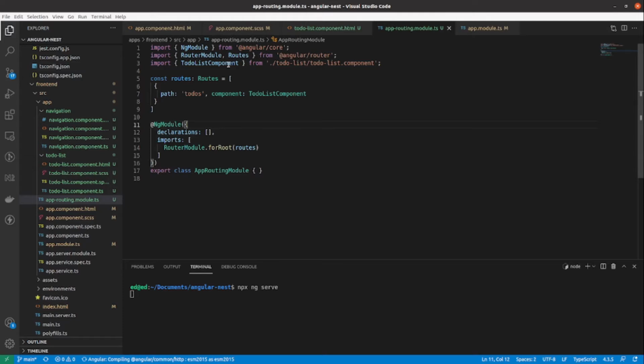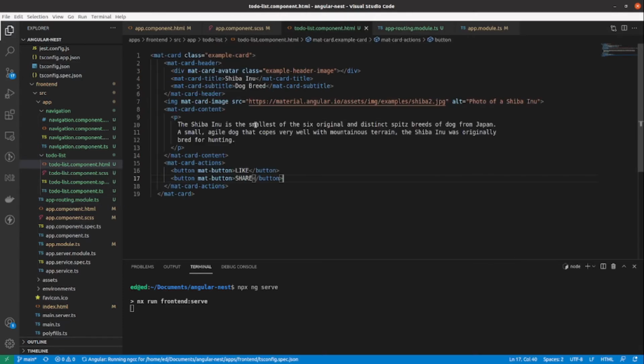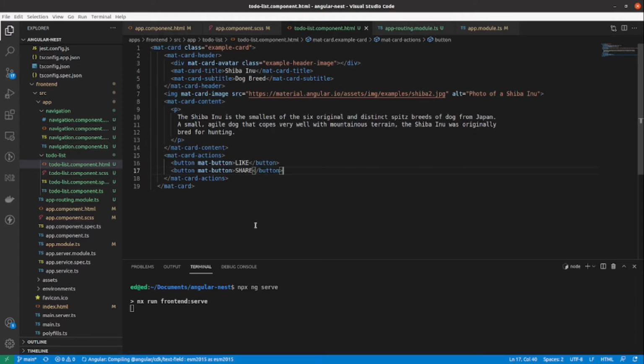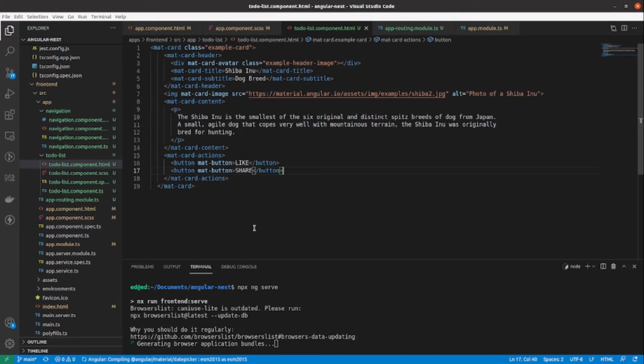okay, now let's go again and see our to-do list. Okay, it's only what we imported here. So we make some changes to this component, to see if our component is rendered.